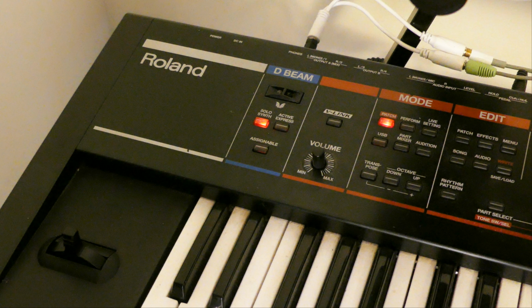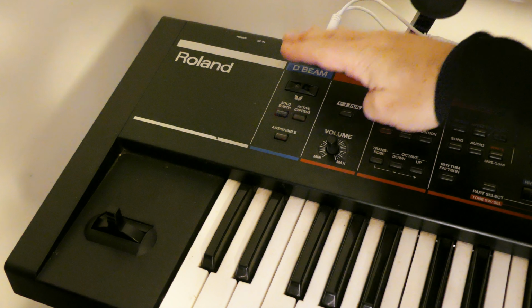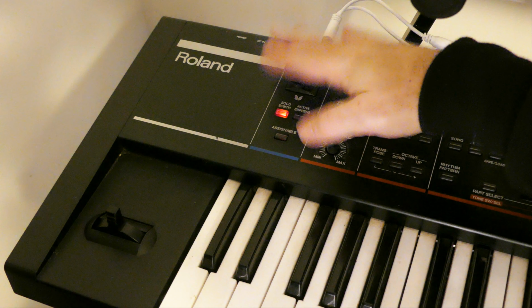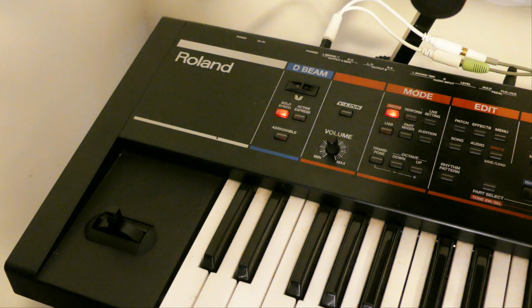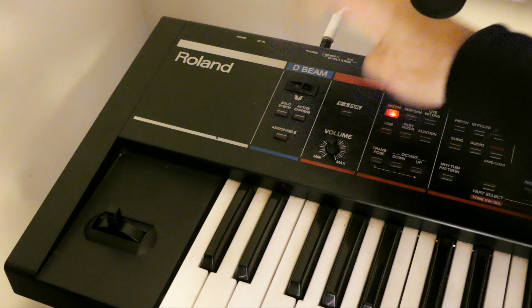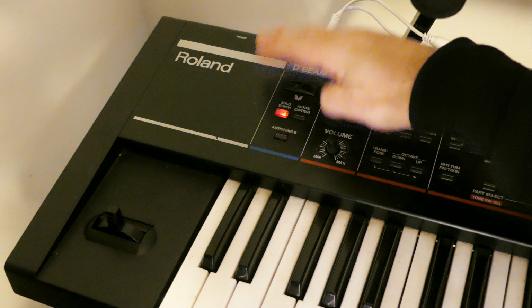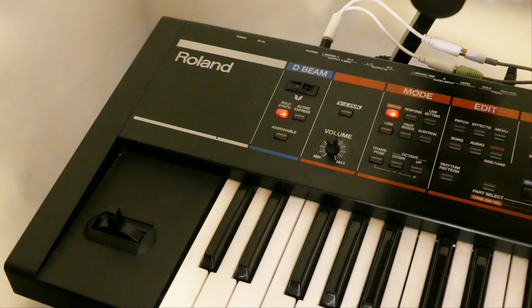Okay, now let's take another look at that raucous D-Beam controller. It can control almost any parameter, but you can use it like a theremin as well. And when used in this way, it always sounds fierce.